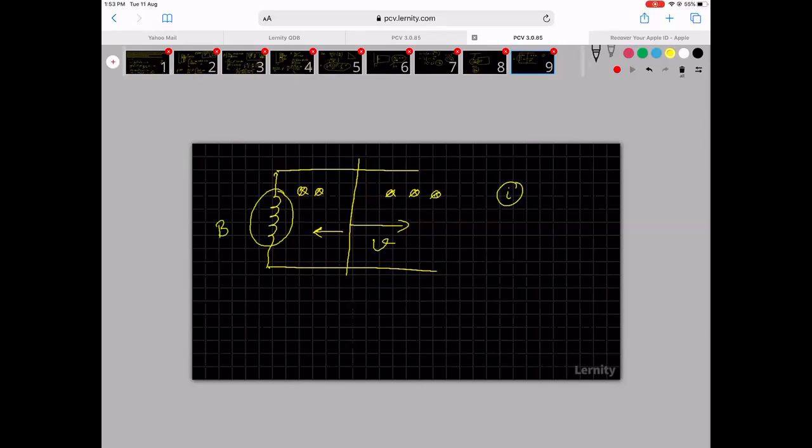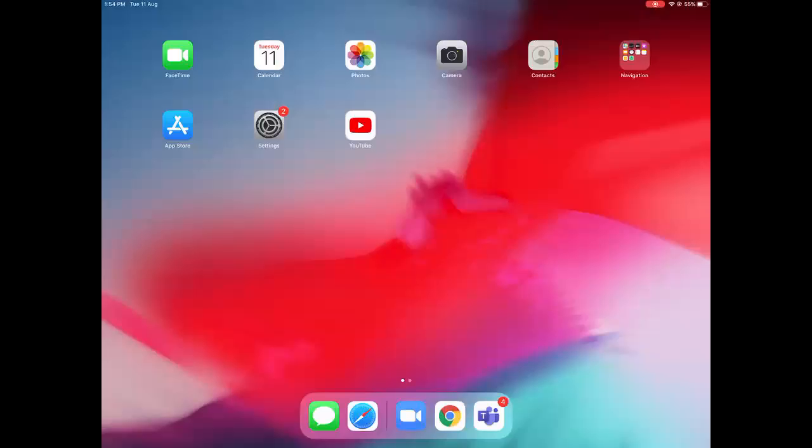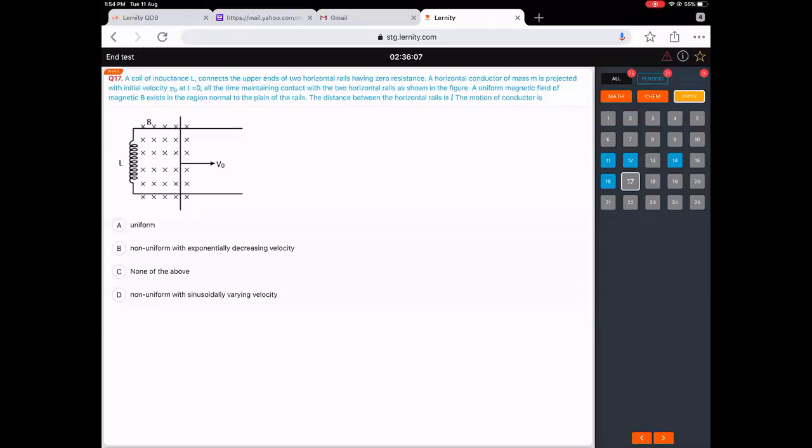Once this stops, again now that inductor will send a current. Now when the inductor sends a current, there will be a current carrying coil placed in a magnetic field. So again there will be a force. So again it will come back. So what will happen is it will go forward and keep coming back. Okay, it will go forward and then keep coming back. So it will oscillate.